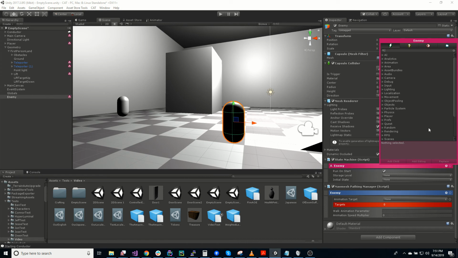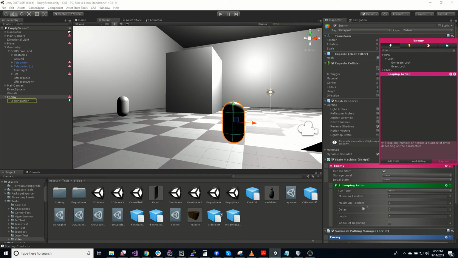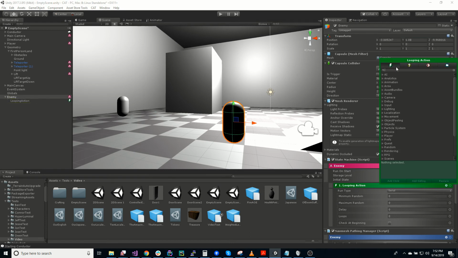And then we will just say, let's have him move towards the player. So, looping action. Under the looping action, we'll add a set.